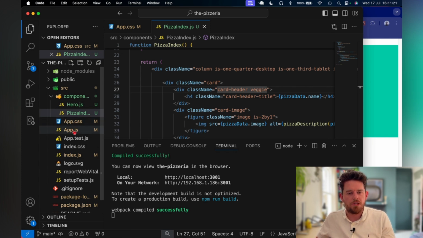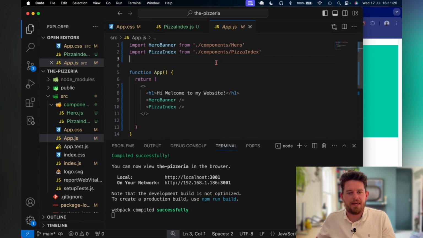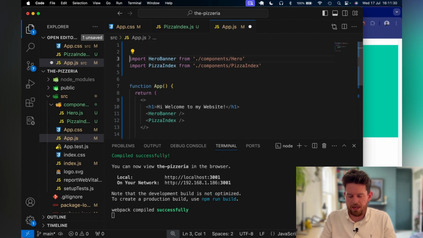Well, the reason for this is because in a previous session, we deleted where this app.css was being imported to. So what we need to do is go into our app.js here, and then we need to import that CSS. I'm actually going to do that right on the top line, so that anything that we have here is sort of available elsewhere.